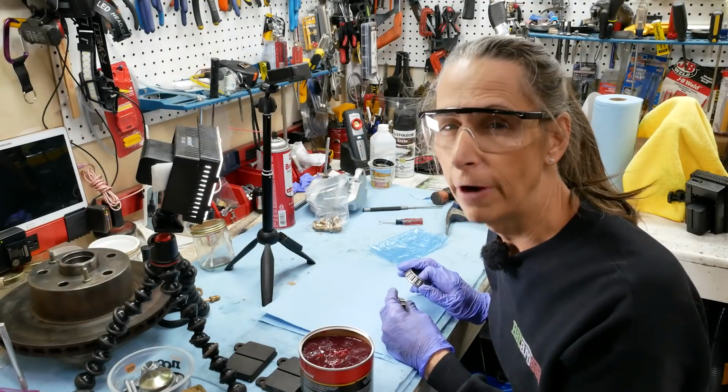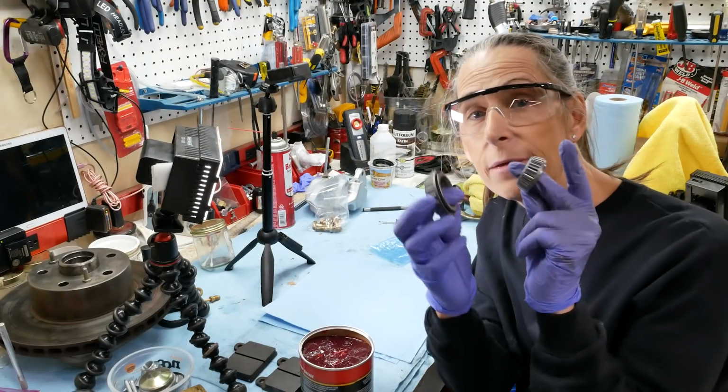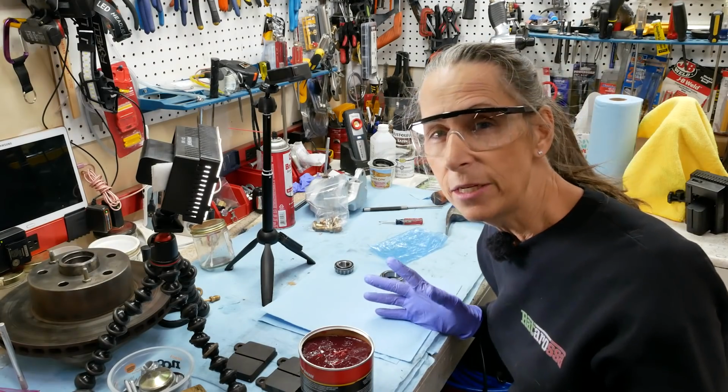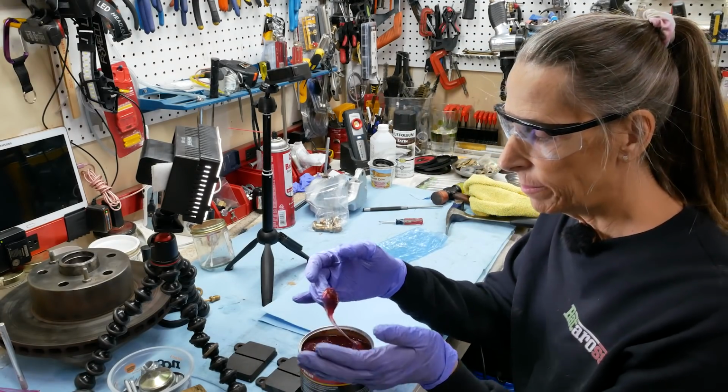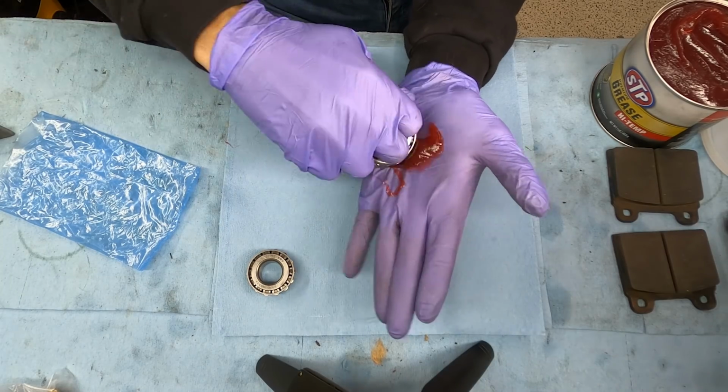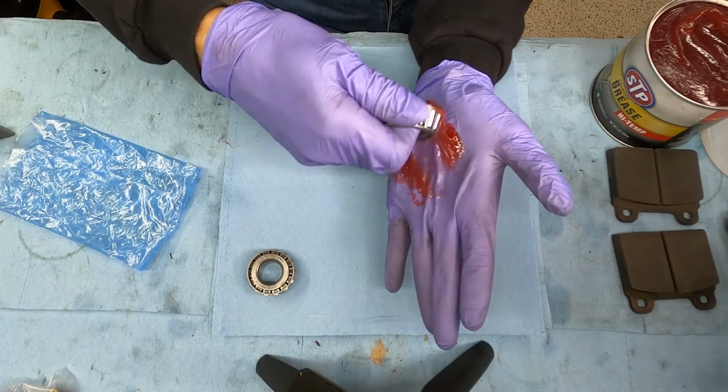While we're waiting for our races to cool down, let's go ahead and pack our bearings. We need to get them really, really full of grease. So the way I do that is just by hand. I just grab a big dollop of grease, put it in my palm like that. All right, and then just bang it into the bearing.